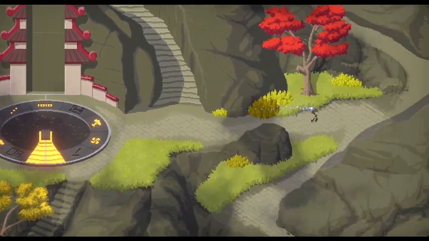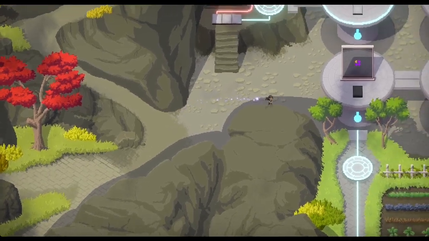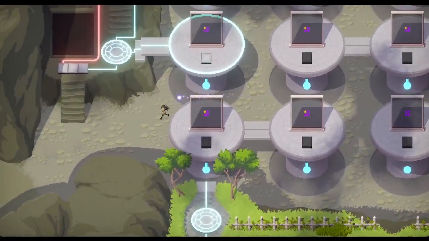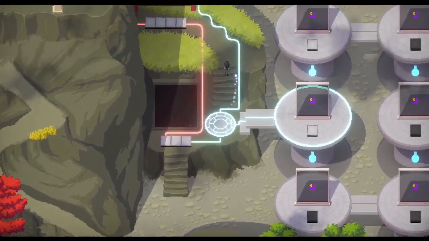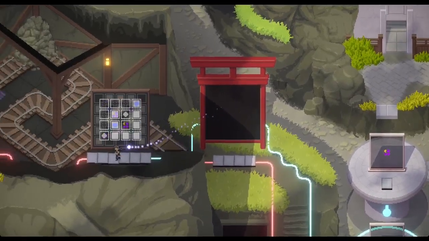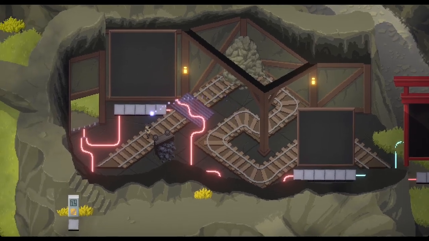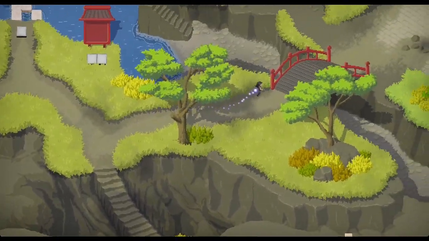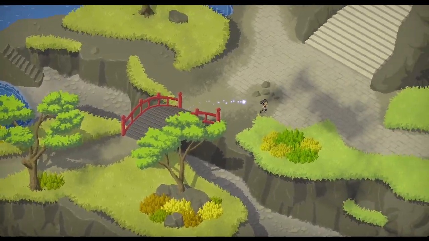And now I'm trying to figure out... oh no. If I do that, I can't go back in the building. Did I solve all the building? Mistakes may have been made. We're just running around for the sake of running around now. That's really how this is. That's all we're doing.